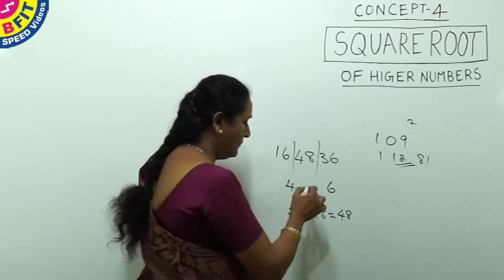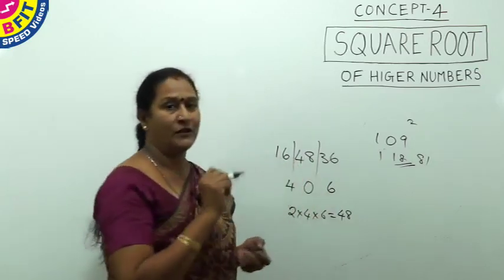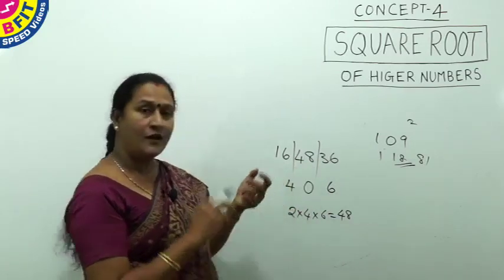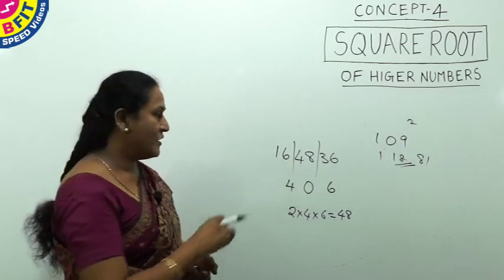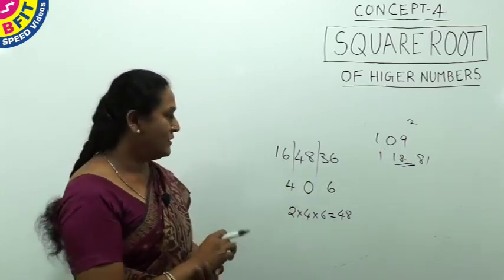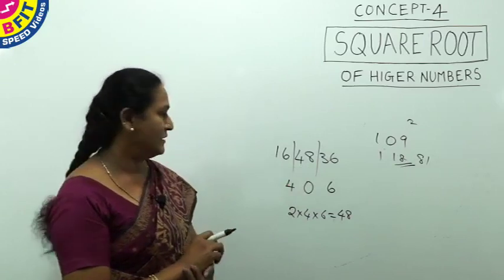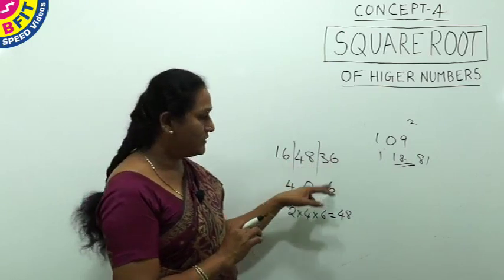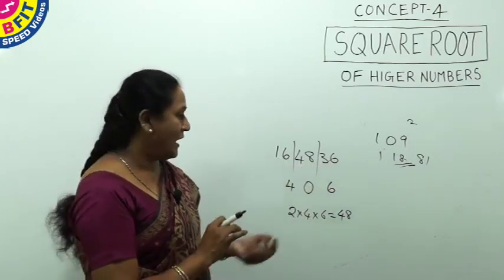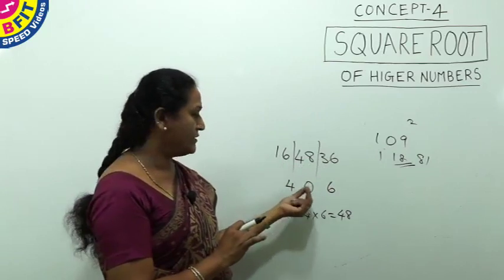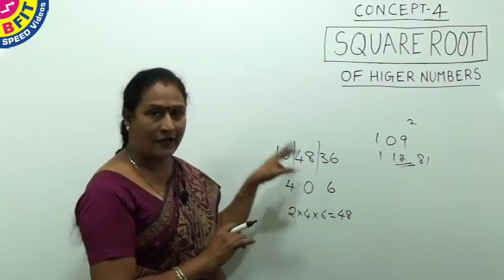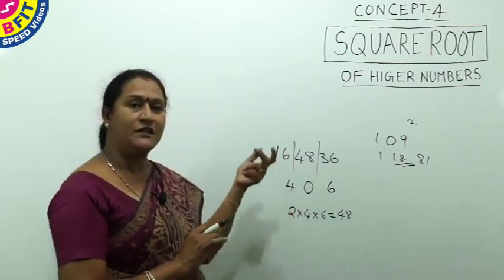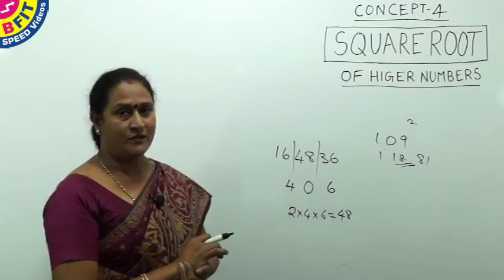For a square root, it should be only 0 in the middle. So the square root of 16, 48, 36. Mostly for higher numbers they ask in this pattern. Instead of blindly working out the answer, just give a glance at these numbers. As you have perfect squares, for 16 you write 4, for 36 you write 6, and double the product of 4 and 6 is 48. As we have that 48 exactly there, 0 should be the middle number. So the square root of 16, 48, 36 is 406.